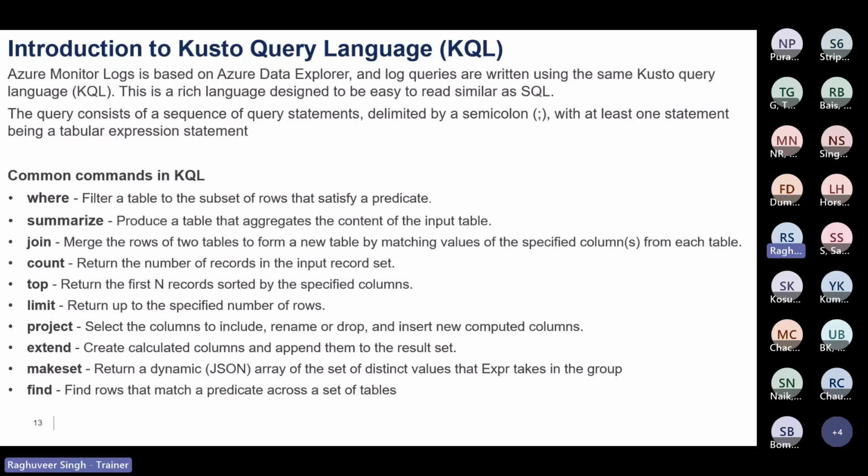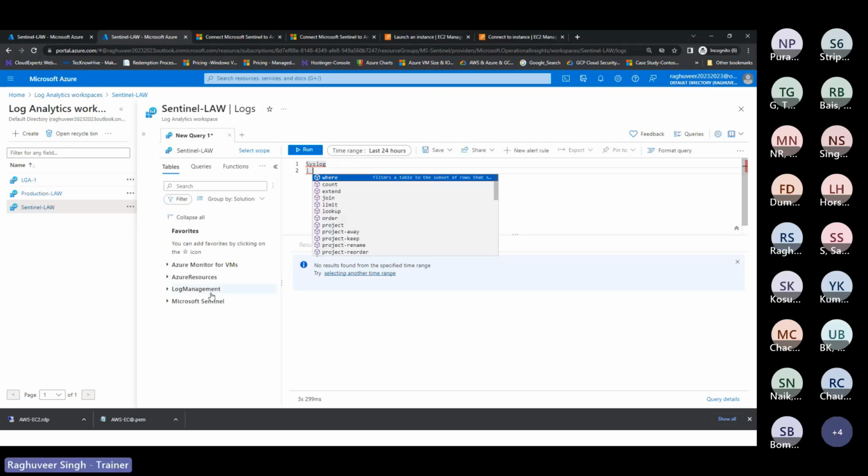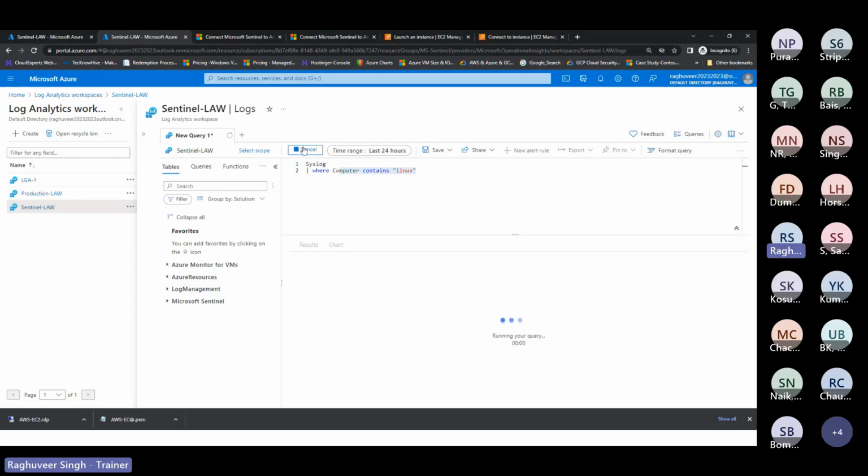How will I write that command? I will type syslog, then where, and then computer contains. So I'm putting a condition that gets me the syslogs from Linux computers. After the condition, whatever I type, it will look for that in the specific table. I type this command and then hit run.